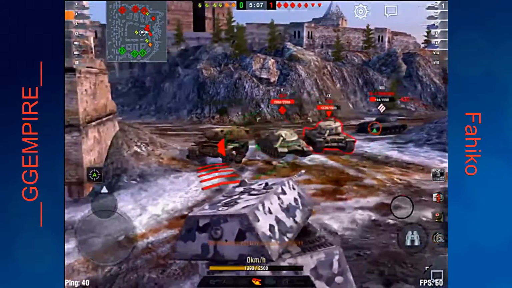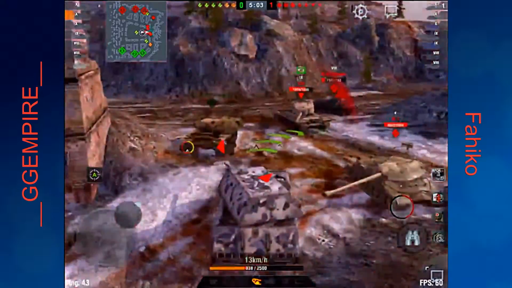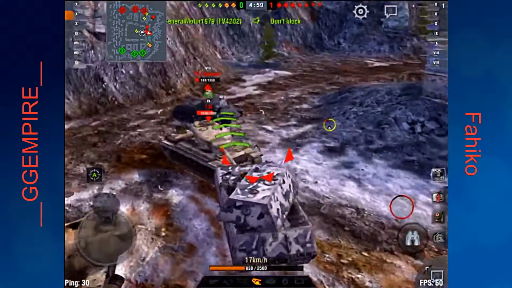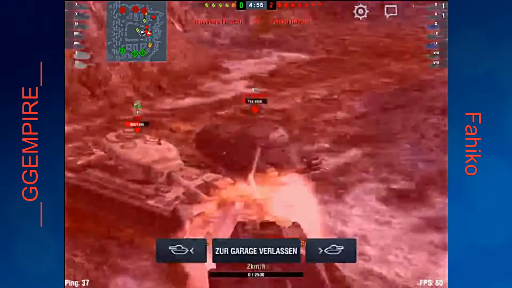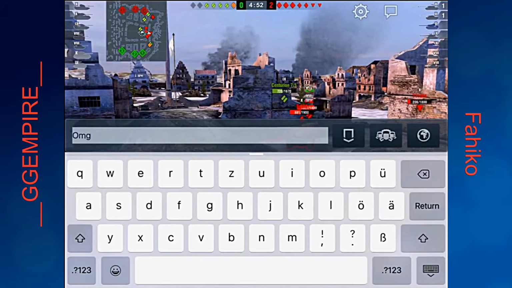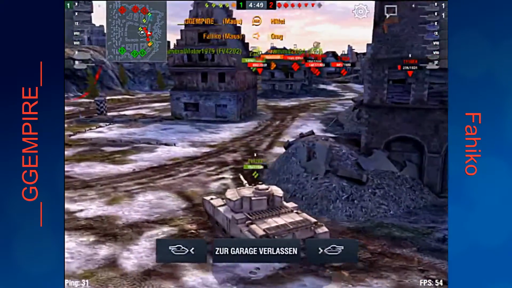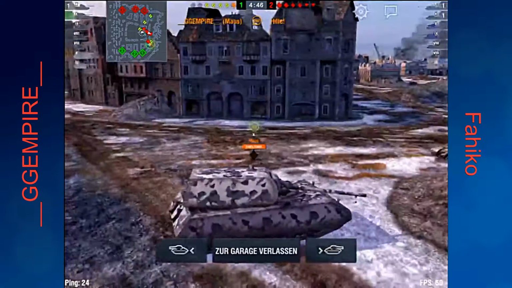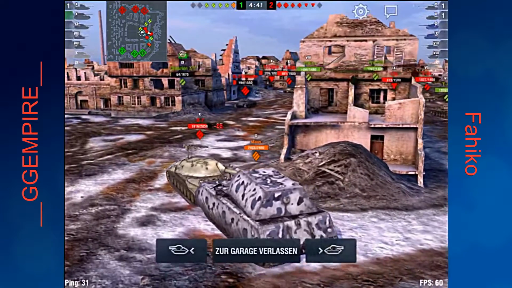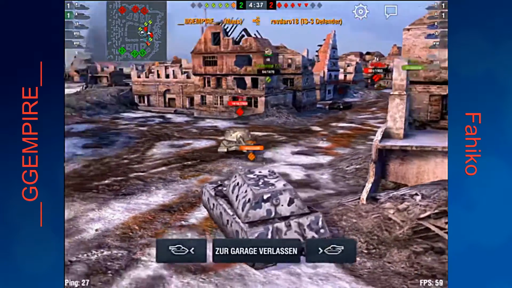Fahiko is surrounded by nearly all the enemy team, puts in a shot into the IS3 defender, ramming the T30. Is it? Yes. No. Yes, it's a T30. It's a T30, sorry. And put out. So now we are switching to GG Empire, who is fighting against the IS7. Puts the IS3 defender out of game.